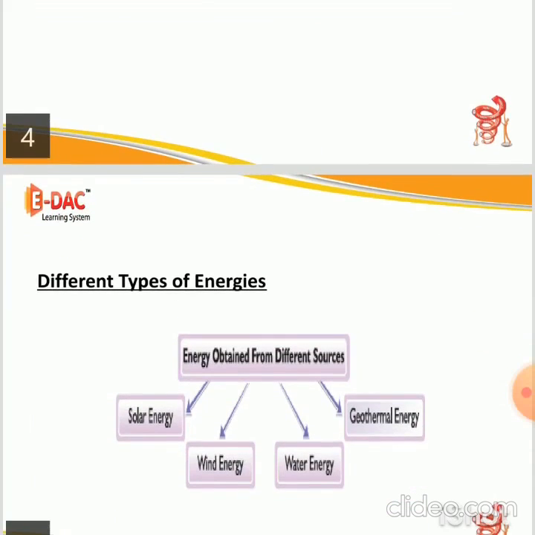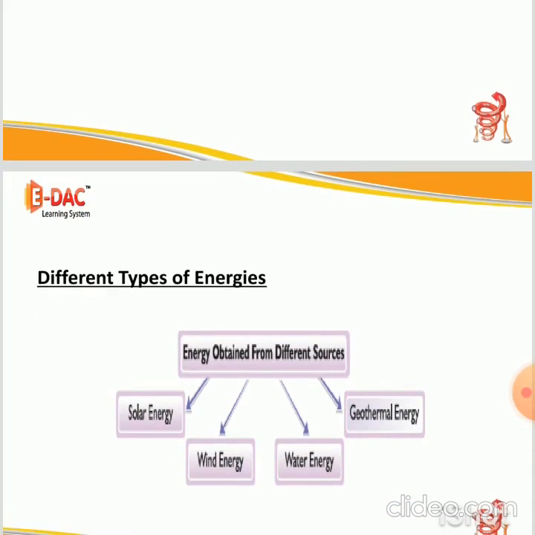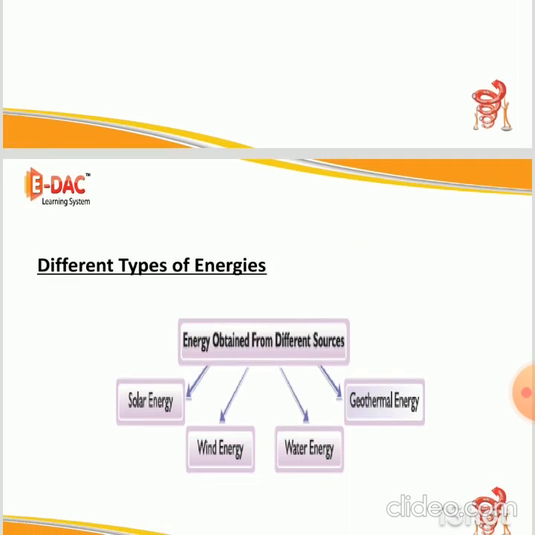Then there is another topic called energy. The definition of energy is the capacity of doing work is called energy. We all need energy to do various activities for our survival, right? So work, when we apply force on a particular body or an object to change its position or shape or size, there is some work which is being done, that is called work, and the capacity to do a work is called energy. Now there are different types of energy which we obtain from different sources.